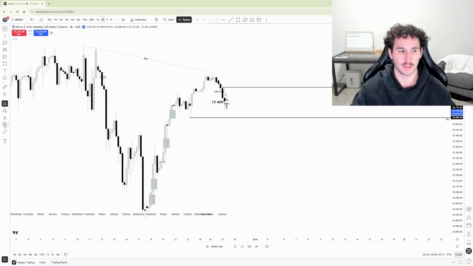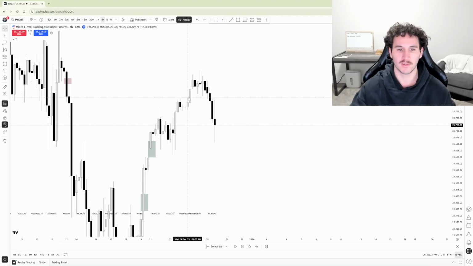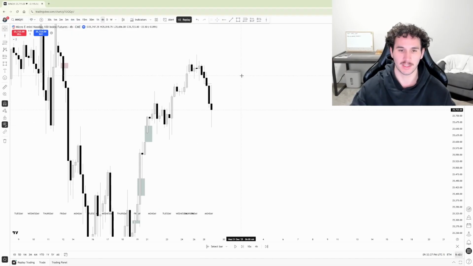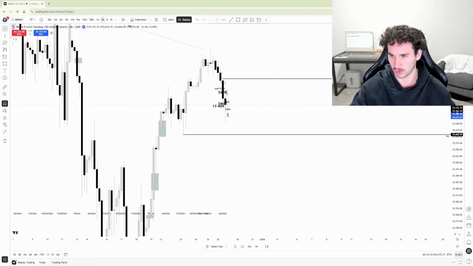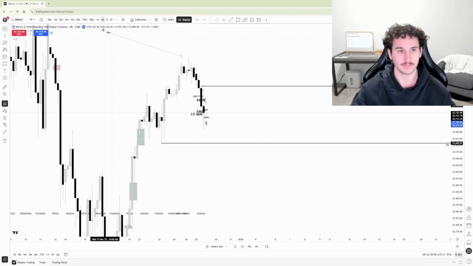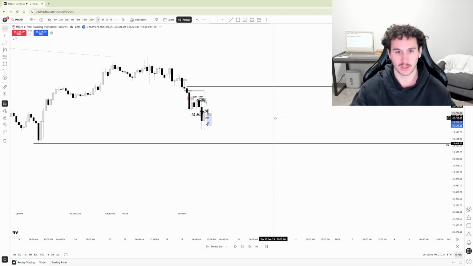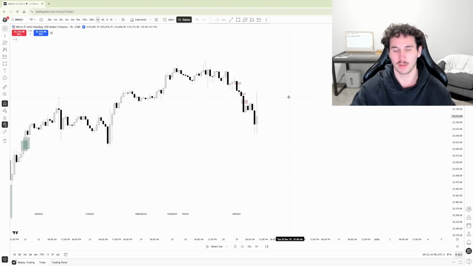Going to the 4-hour time frame, I'm going to get rid of my drawing so you can see everything a little bit better. You can see this 4-hour fair value gap that we have disrespected. We have the SMT at the highs, and then we are now creating 4-hour bearish fair value gaps, and putting my drawings back on the chart. We have this obvious sell side liquidity at the lows. And the 1-hour time frame, just to show you, is telling pretty much the same story. So going into the day, the bias was bearish and I was leaning bearish for these reasons.